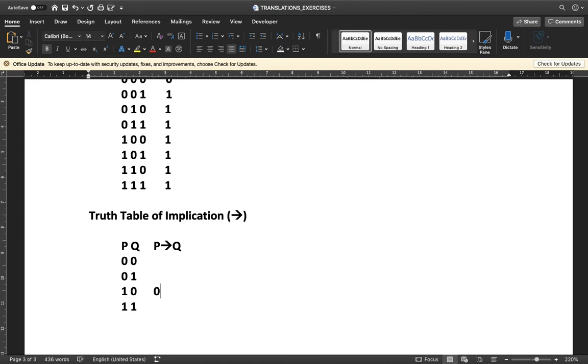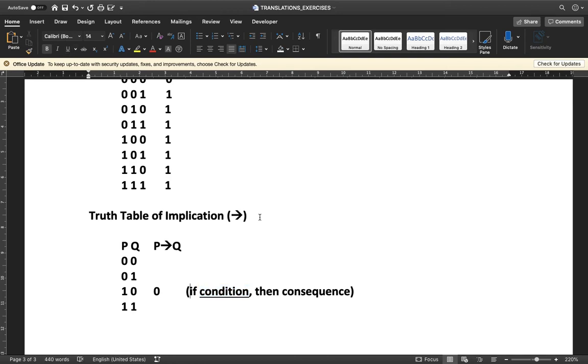Okay, why? Naaalala nyo ba yung if then? Pag nangyaring condition, if this condition exists, then this consequence will happen. Diba? So for every condition, there is a consequence. Ngayon, ang sinasabi nito ng logic na implication, nangyari yung condition.